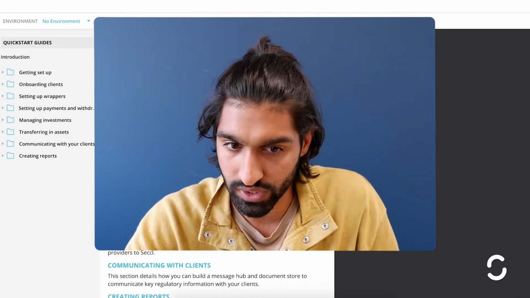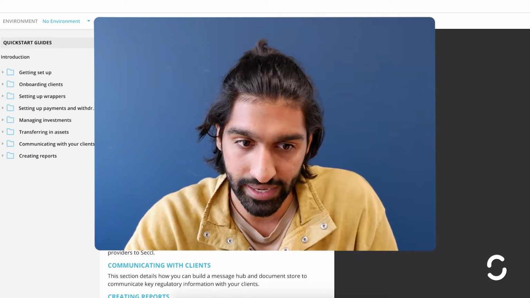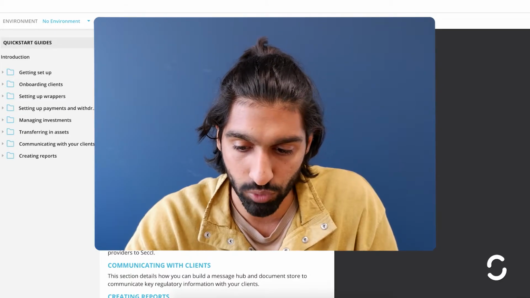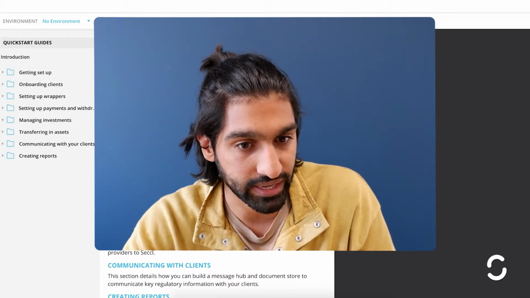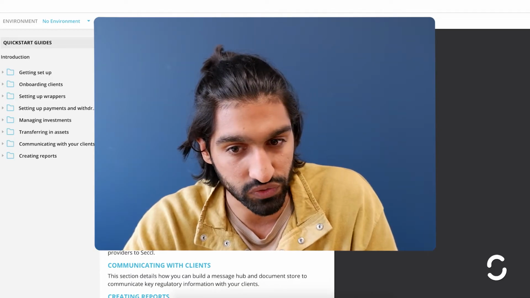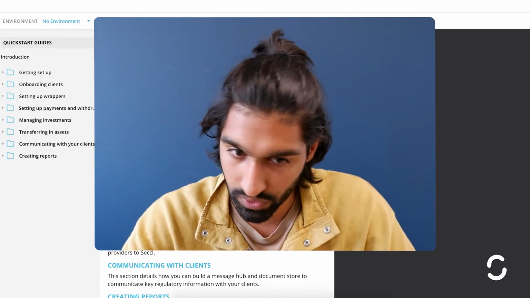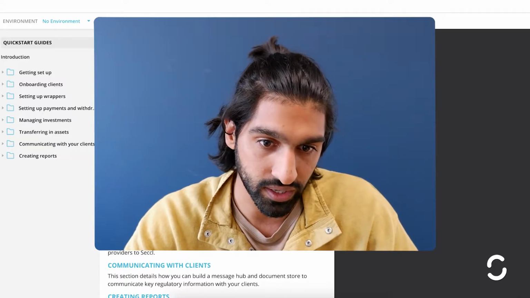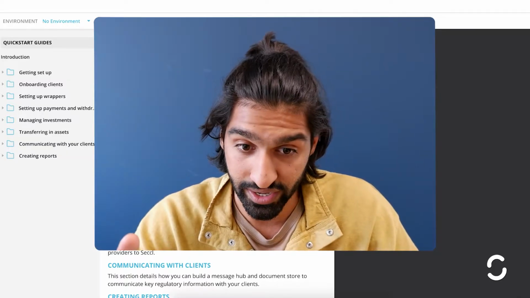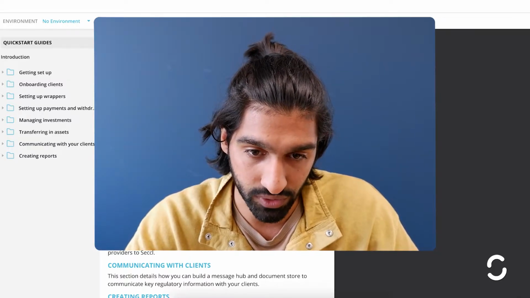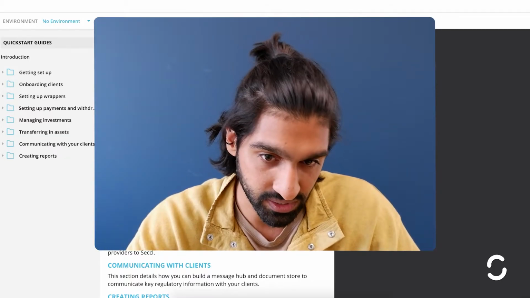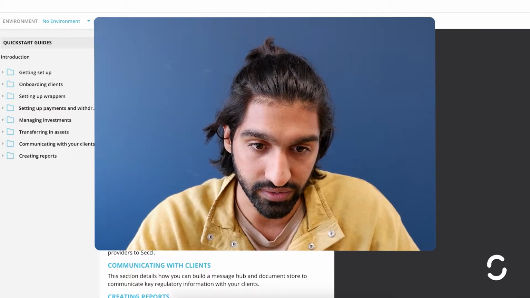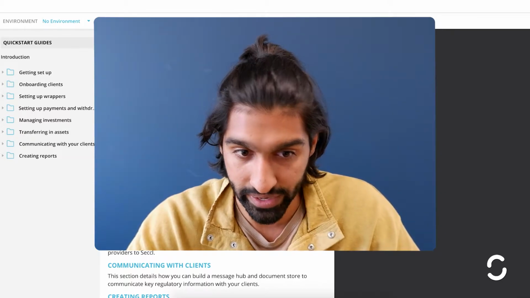To give you an example, we recently had a client called Chip who came on board. They have around 300,000 clients who have savings accounts, but they didn't at the time have an investment proposition. So what they've done is, in about 2 months, they've built a GIA offering on top of our APIs, and now their clients can also pay in money, invest it into the markets, and hold investments using our functionality.